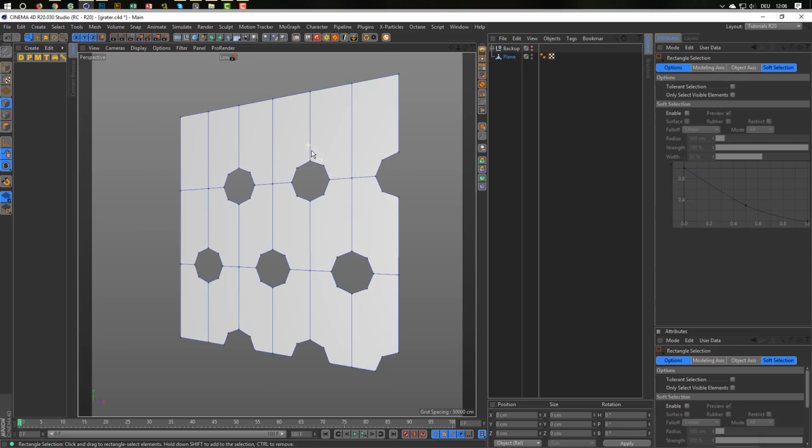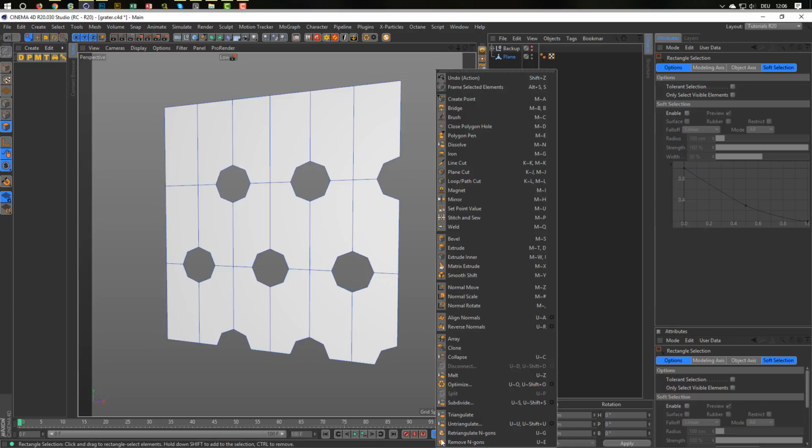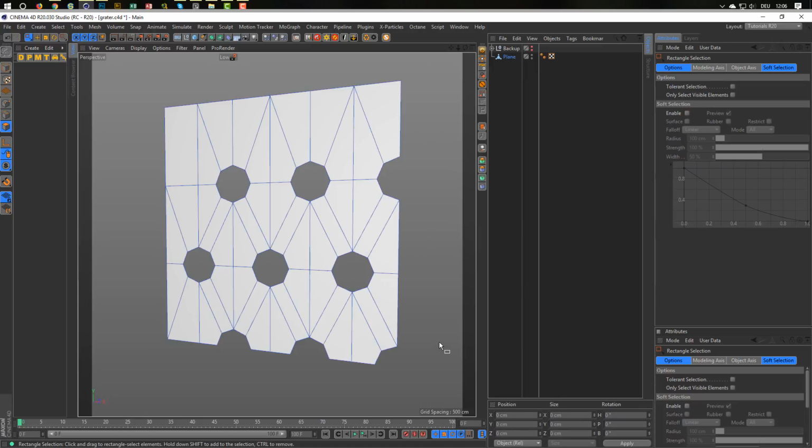You see we have a lot of n-gons here, and I don't want n-gons, I want quads. We could try to make this in the polygon mode. Right click and here remove n-gons with U E, and let's see what it does. It does a quite good job. We have now just quads, but this is not what I need, unfortunately.